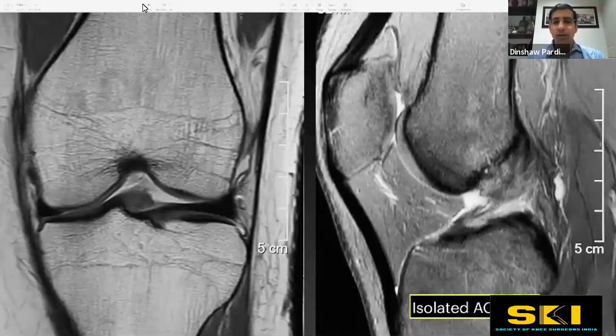Absolutely. We know that a very small number of ACLs will stabilize and will heal. If they do so, usually by the 4th week, you'll feel that they're much more stable. Since this patient at 5 weeks is still showing me a grade 2 Lachman, I know that she is unstable. The decision is going to be based entirely on what her activity profile is likely to be in the future. If she's 26, in all probability, she's still going to want to dance, run, jump, etc. So I would be explaining to her that probably the safest thing to do is go ahead with a surgical procedure, which is a reconstruction.